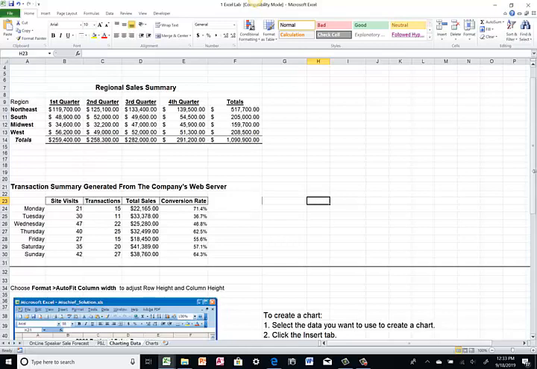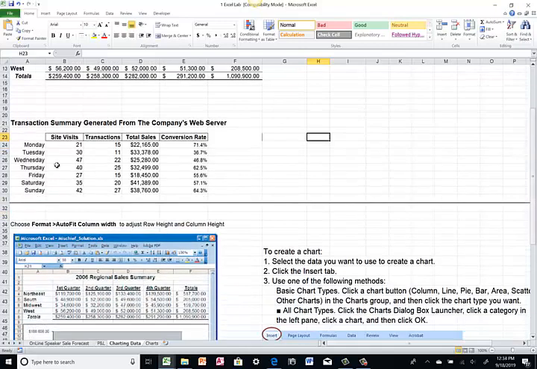For example, if we look at the other example, it has the transaction summary that was generated from the company website server, and we have the daily statistics that show us site visits, transactions, and total sales.